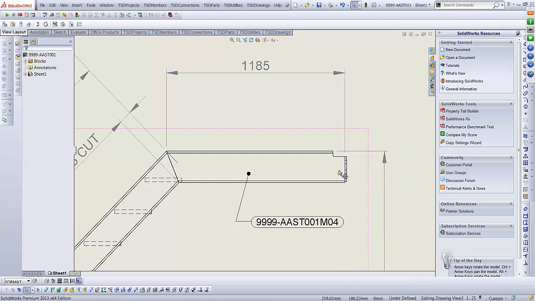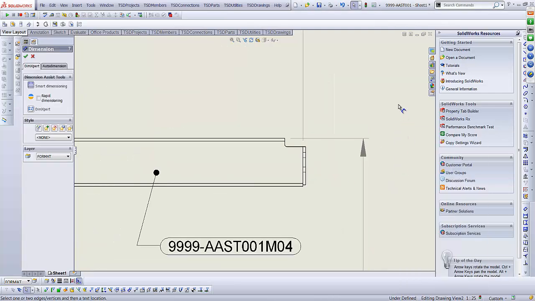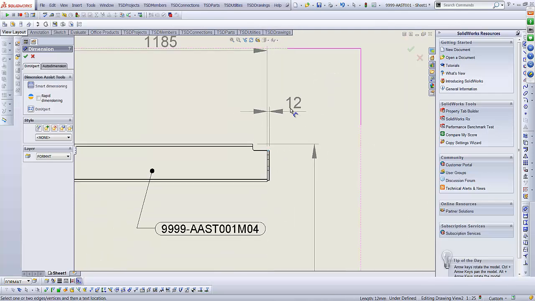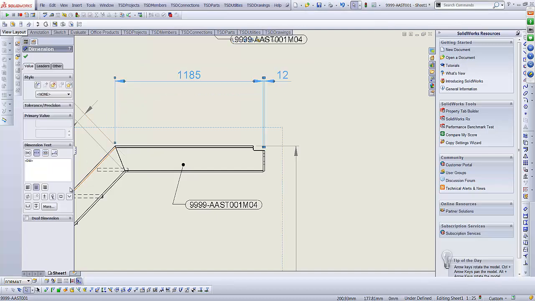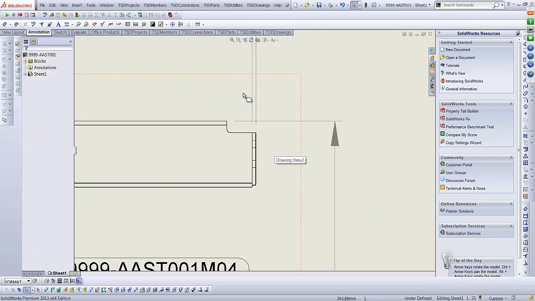We've got a couple of center marks there we can get rid of, and I'm just tidying this drawing up so that I can reuse it over and over again. And we want to make sure that the thickness of that plate comes up so that people can see what that is, fabricators. And if you haven't got alignment, you want to use it so that you can align your dimensions. Really handy tool.